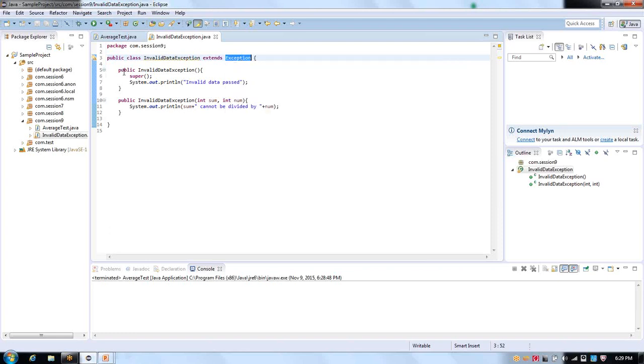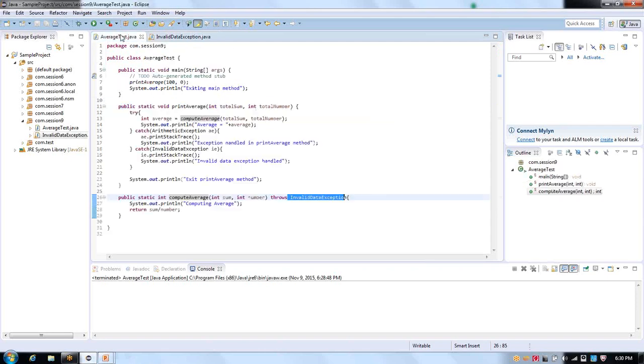So here is one public constructor, invalid data exception, with the message invalid data passed, and there is one more constructor taking two parameters, integer sum and integer num, that prints sum cannot be divided by number. So this compute average method throws invalid data exception, and it prints computing average and sum here.